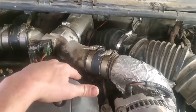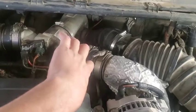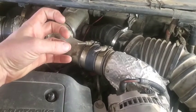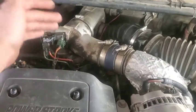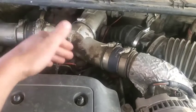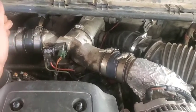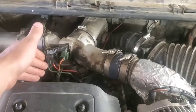But anyways, those intake plenums, the round deal that the boot slips over the top of, they're pretty thin, so they get kind of crushed. There's only so much you can do by tightening the hose clamps, and you're not going to get much out of it. So we have to fix all of that. We're just going to go ahead and change all of the intake plenums and update them.